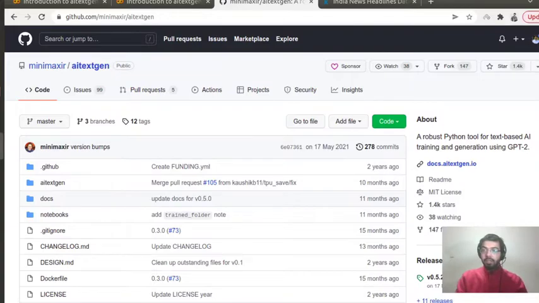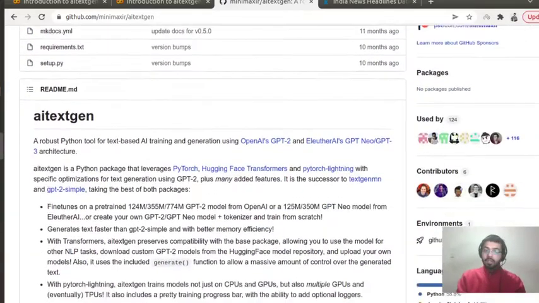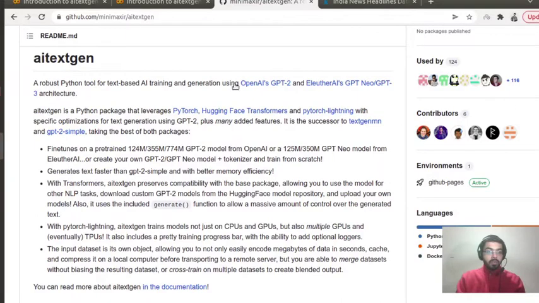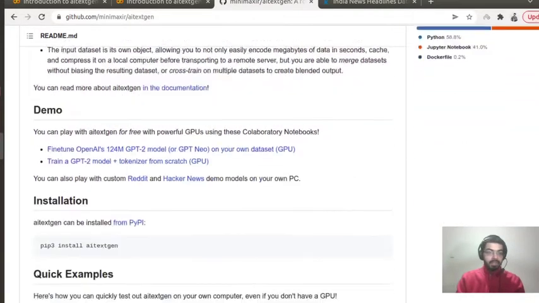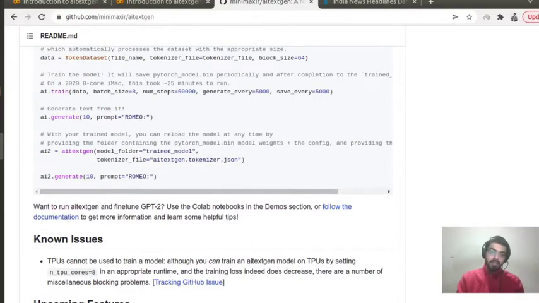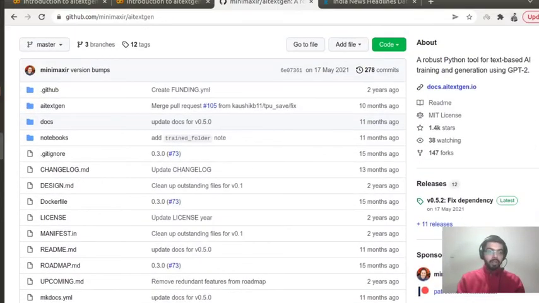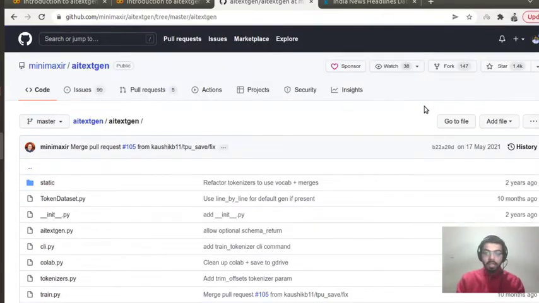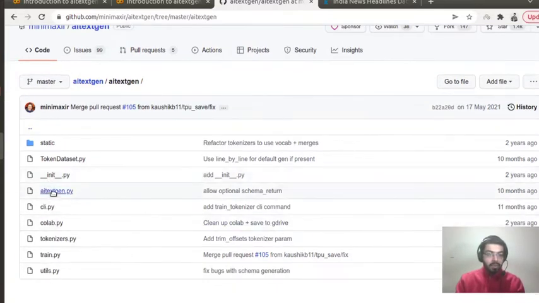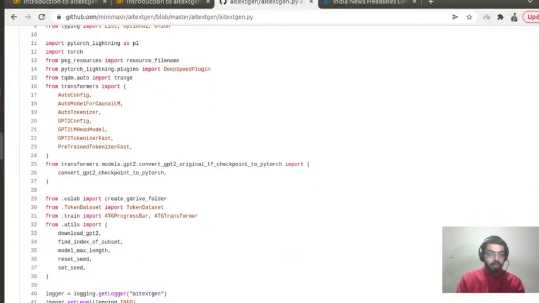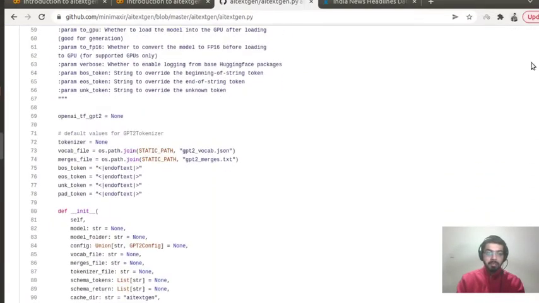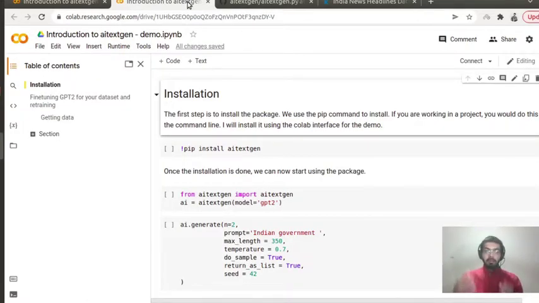In this video, I will take you through how you can start using this package right away. There is a README, you can definitely go and check it out. I have taken some of these things and tried to show you how you can start creating your own text generation tool. I would perhaps also need to open aitextgen.py later on when I go through some of the parameters, but it's good for now. Let me quickly get started with the demo.